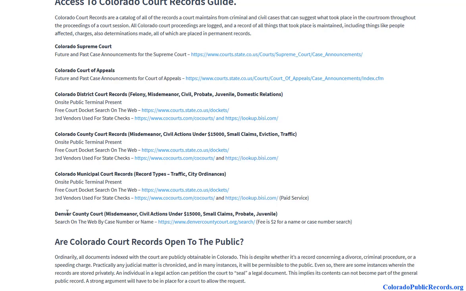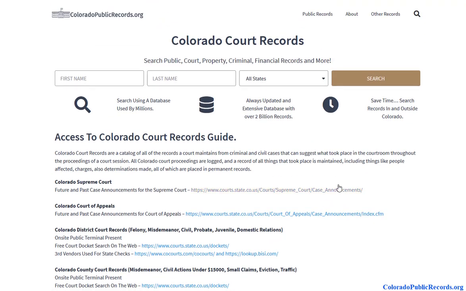So for instance, Denver County Court works with probate. Probate court is pretty much when somebody passes away. So that's one way, for instance, to find out if somebody has passed away. And then if you're looking for marriage, family types of things, for instance, domestic relations, you might be looking for records at the district court in that instance. So there's quite a few ways to find this information out without actually needing a certificate. And there are many good reasons to do so.